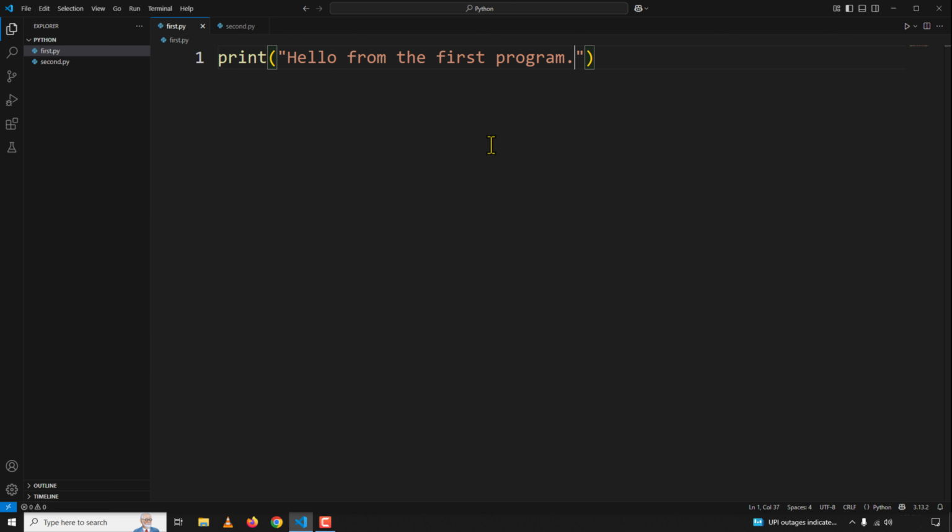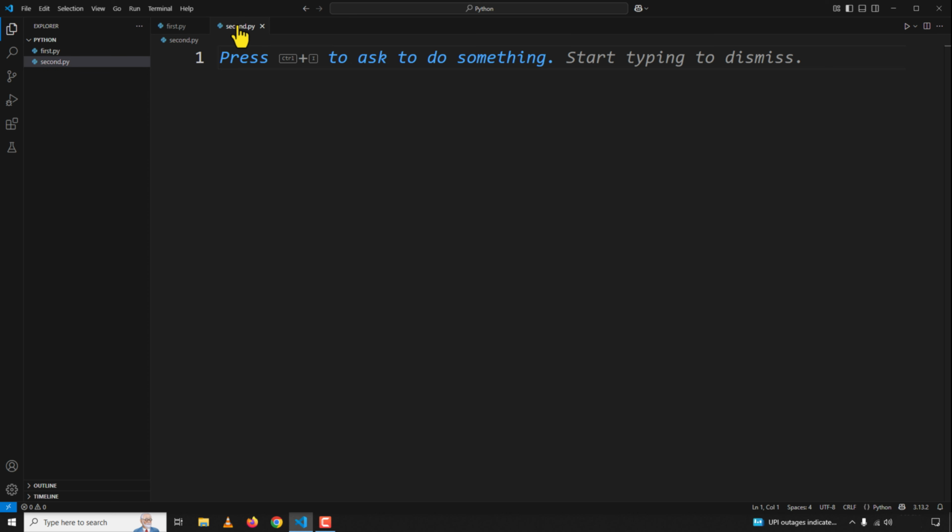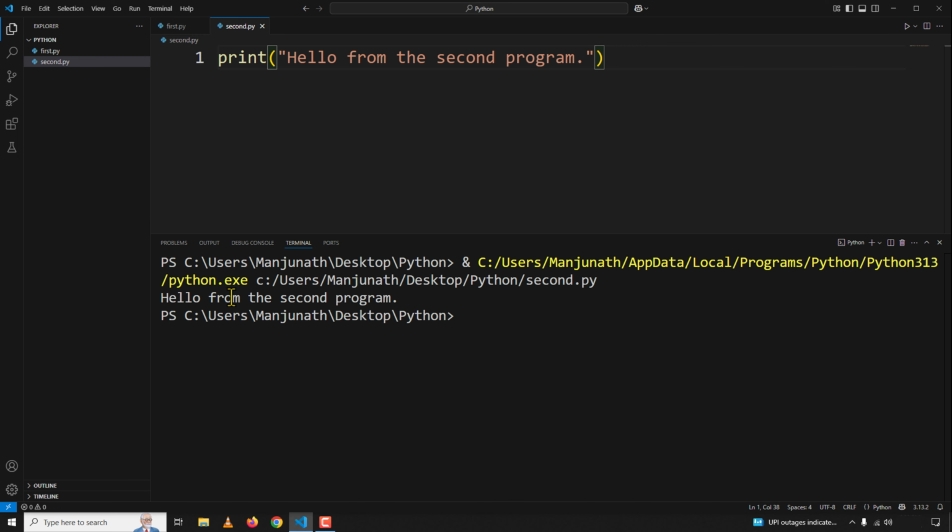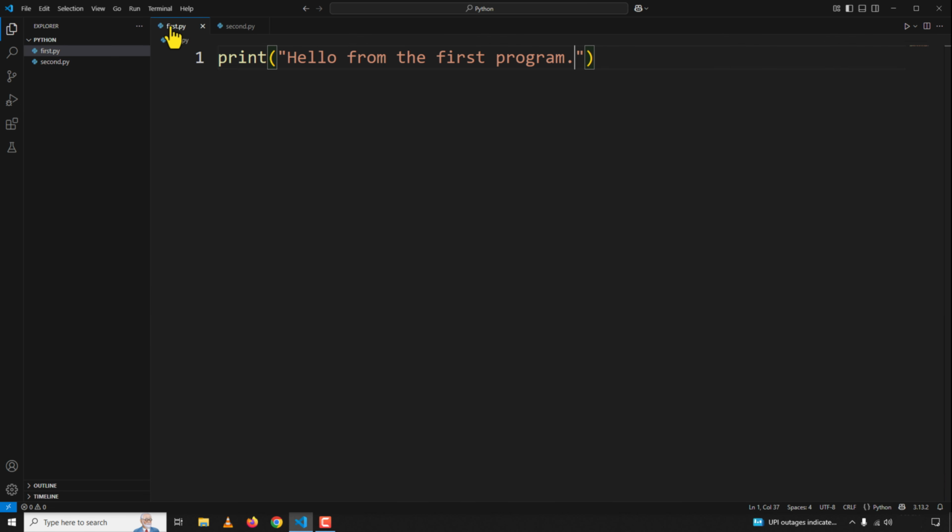I will go to second.py, and here too I will print "hello from the second program". I will run this and I get hello from the second program. So I have print statements in both the Python files.